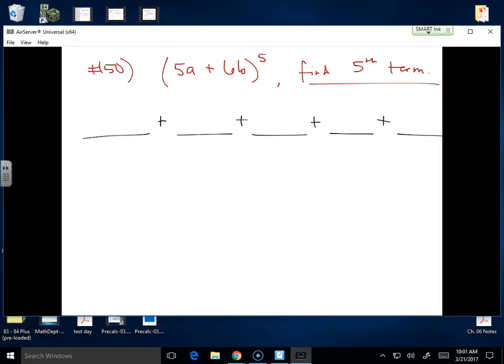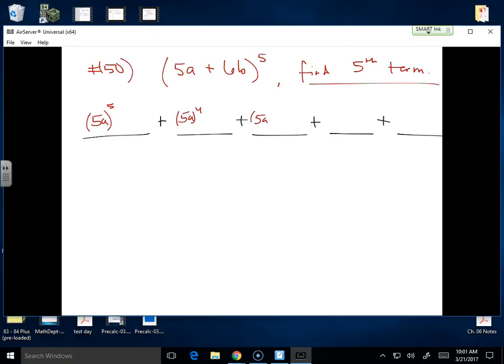Let's just think about one little baby part. What's 5a going to be raised to in the first term? Just one baby part. We're not thinking about the coefficient, even though we should know that's 1. We're not thinking about the 6b, whatever is there. What's just the 5a doing? Raising to the fifth power. Why? Because it starts at the top, right? Top down. What's 5a doing in the second term?